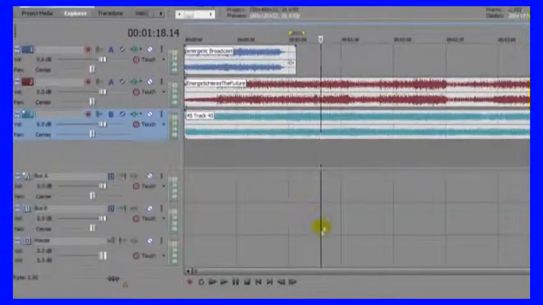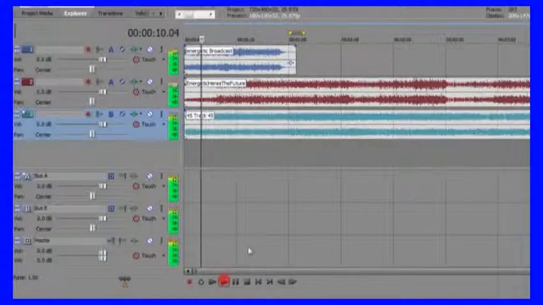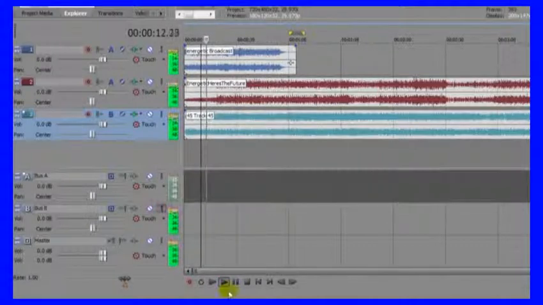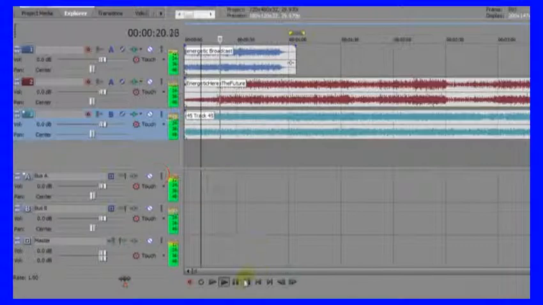So I'm going to show the buses here. This is bus A, bus B, and this is the master bus for everything. And if I just play this, you'll hear all these three playing at the same time. Remember, the top 2 tracks I have sent to bus A. The bottom track is going to B. And what I'm going to do when it's playing is just solo bus B, and you'll be able to hear just that one track. If I solo bus A, you'll hear the top 2. Okay, that's a lot easier to hear. And there are those 2 things.